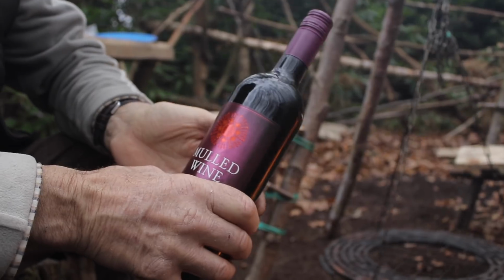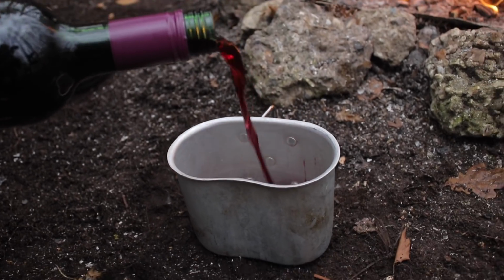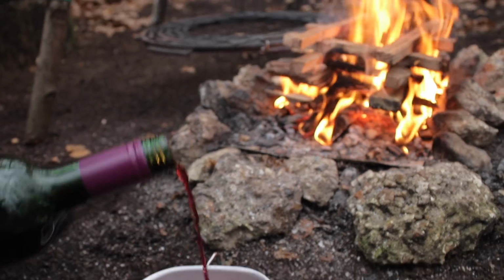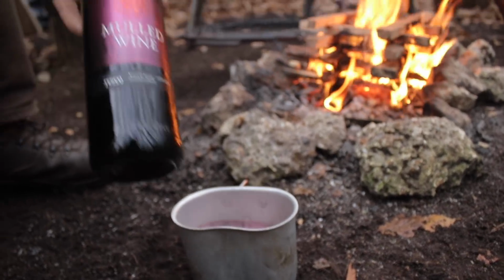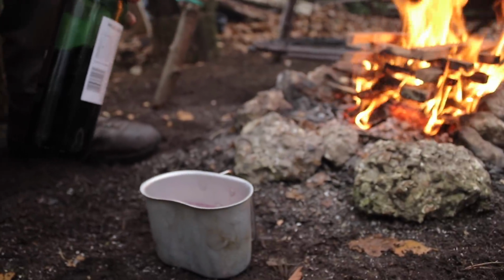Well, it's coming up festive time of season, I think we're due a little reward. In you go, my beauty. Now we're talking. It's half a bottle that it's going to go. That's mulled wine, in case anybody wants to know. It's a very English thing, isn't it? Very English, warm mulled wine. We're going to let that burn down, and then we're going to heat it up. And there's nothing better on a cold English day, which is most days in the winter, than hot mulled wine.